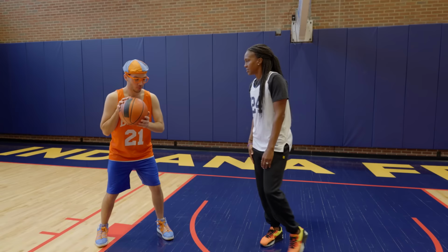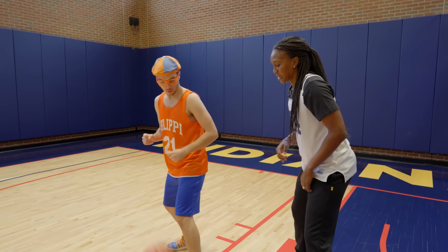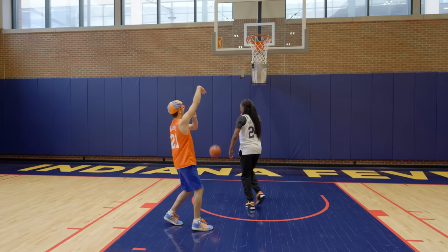So, for a hook shot, what's the first thing I need to do? Well, the first thing, so most of the time you're gonna post up, right? So you're gonna be facing that way. Good job, okay? So then the ball's gonna come to you. And I like to say, when the ball comes to me, I like to dribble, one dribble. You might need to do two dribbles. Okay, step with my left, my right leg comes up, and then I hook it in. Okay. All right, you ready to try it?